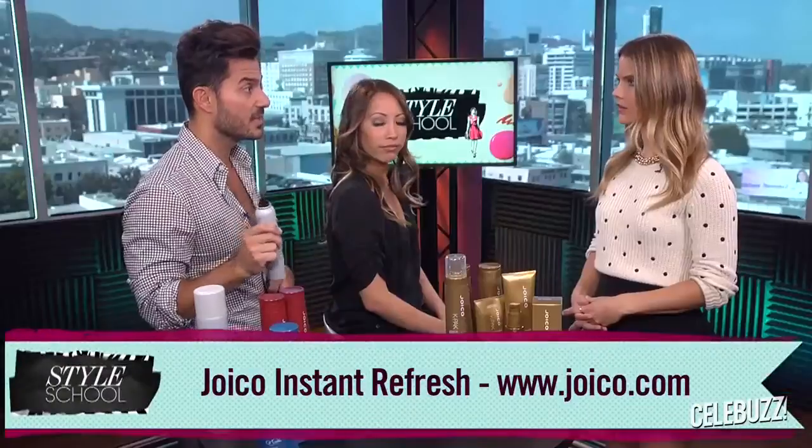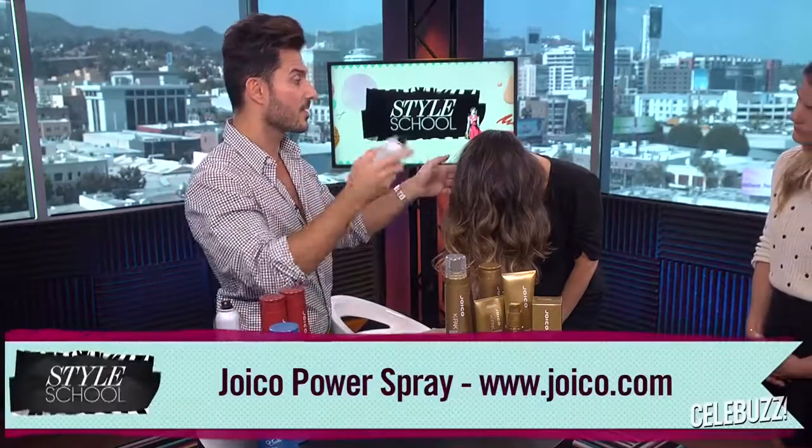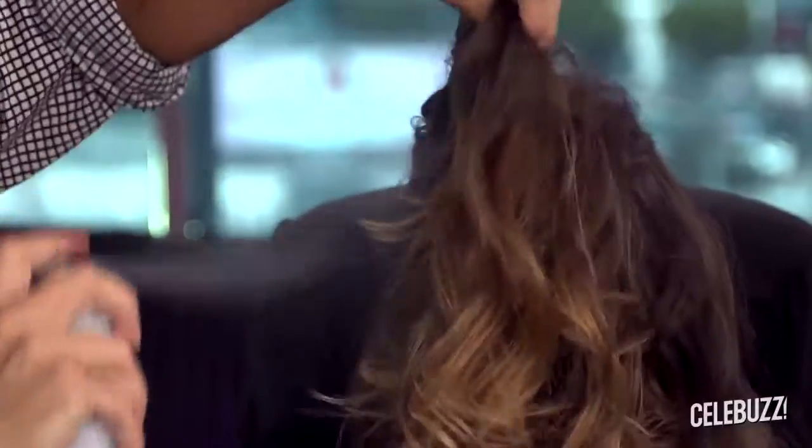Two things that I love to use after you've curled the hair. First is using a dry shampoo. I love Joico's Instant Refresh. Most people think of dry shampoo as just to absorb the oil, but it can actually give the hair a lot more body and texture as well, because it almost makes it expand. Focus the dry shampoo at the roots, but also on the mids and the ends. And then I love using Joico's Power Spray. It's like the strongest hairspray on the market, and this is going to totally keep the curls in place and really hold them.